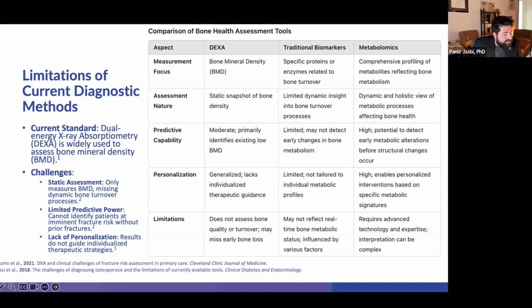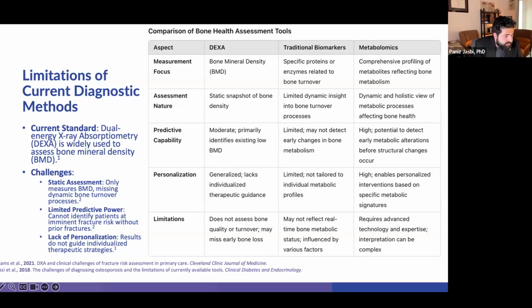And so there are obvious detriments to even the traditional biomarkers we use when we look at C-terminal telopeptide. It's a marker of, again, type 1 collagen degradation. When we look at N-terminal telopeptide, when we look at tartrate-resistant acid phosphatase 5B or TRAP5B, this is an enzyme released by active osteoclasts, and so it's linked to active bone breakdown. We can look at calcium and phosphate regulators, right?